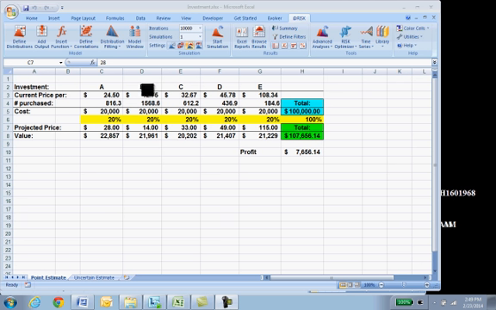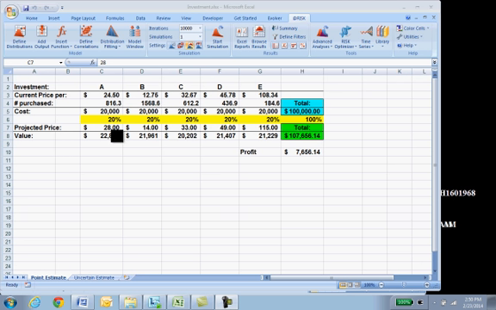This model has 5 investments, A, B, C, D, E, which I'm assuming to be completely independent of each other. Current prices are in this row. And I'm assuming, yellow, 20% of the total amount we have to invest, 100,000, is going into each of the 5 investments, so that's 20,000 in each. That means at 2450, if you divide 20,000 by 2450, 816 shares of investment A. Similarly, that's how you find the shares for B, C, D, and E.